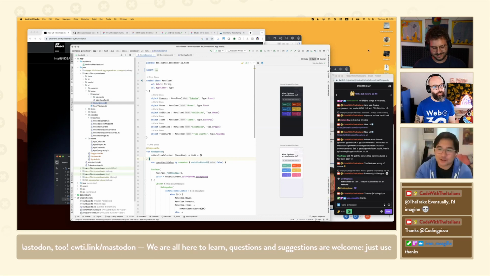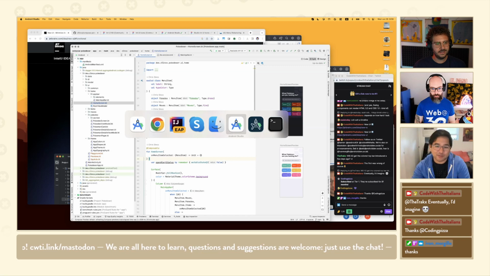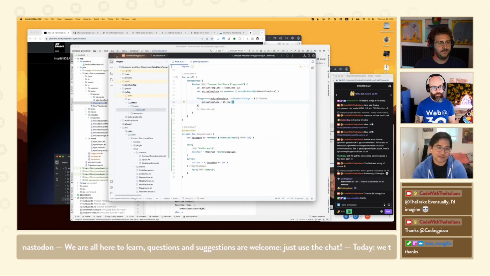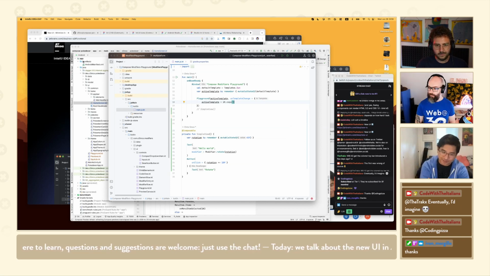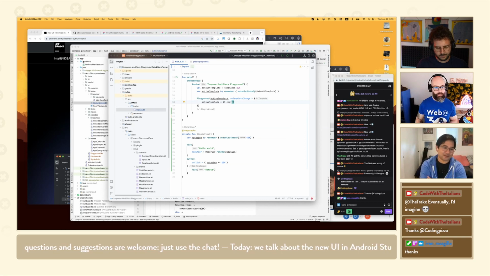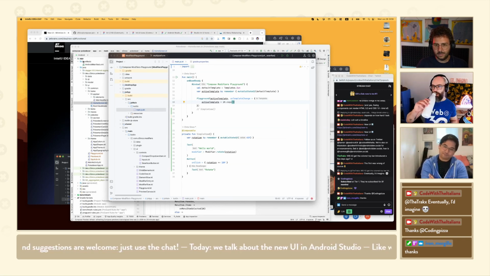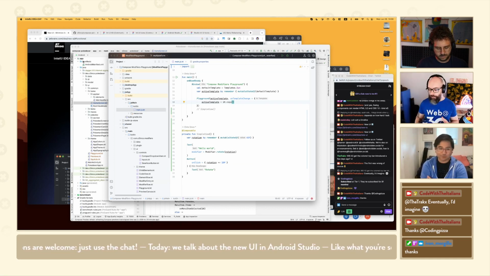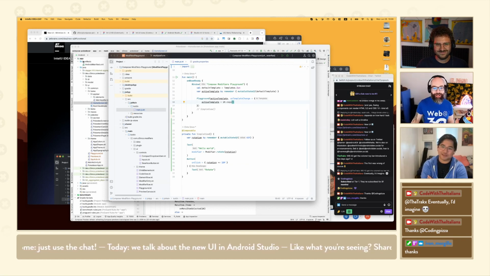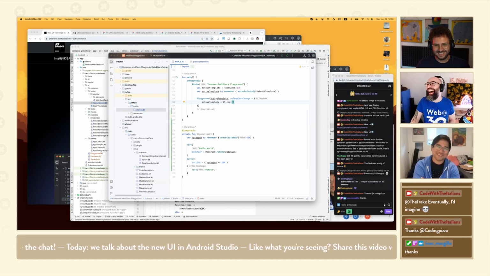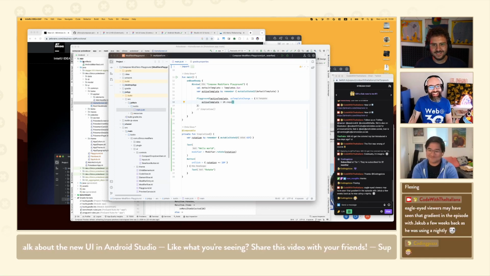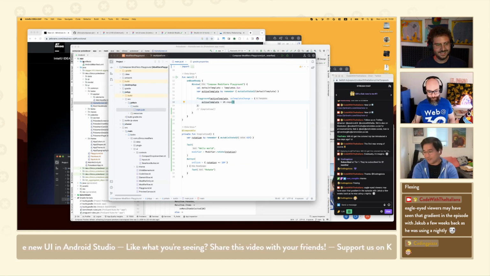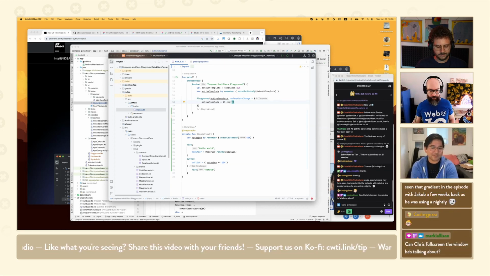Actually, I can talk about that for a sec because there is an interesting thing about that specifically. It's this nice gradient here. So one consistent piece of feedback that IntelliJ has gotten is that their new UI looks a lot like VS Code, which, just for the record, I am the original designer of VS Code, so I would say yes, it does. But I think there are a lot of things that they improved upon that are very IntelliJ specific that I think a lot of people don't give them enough credit for.